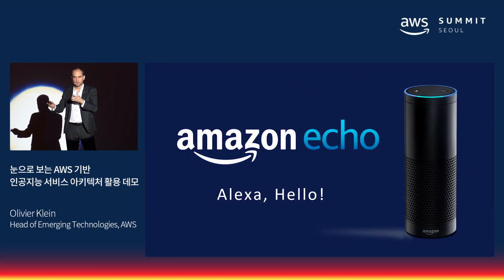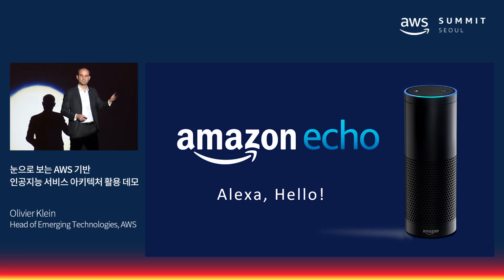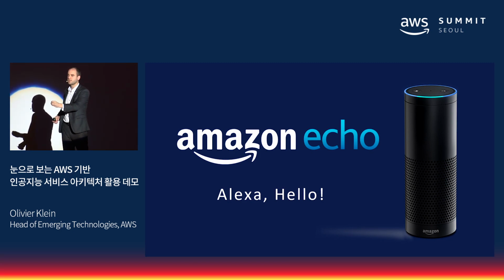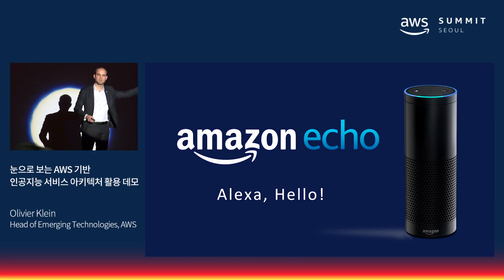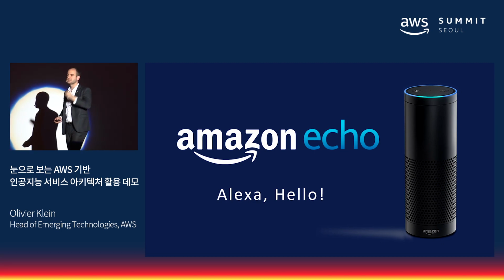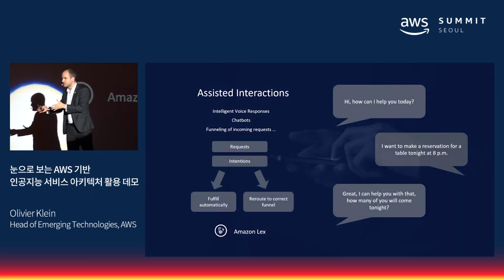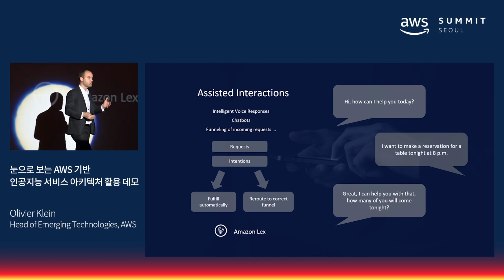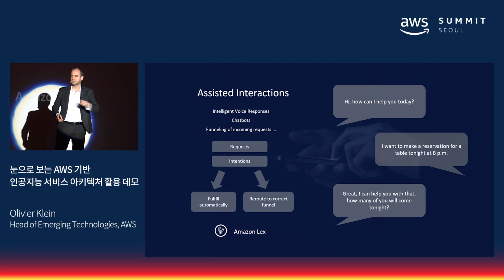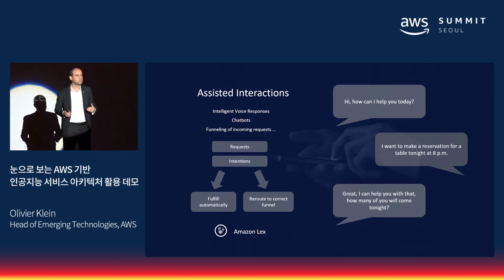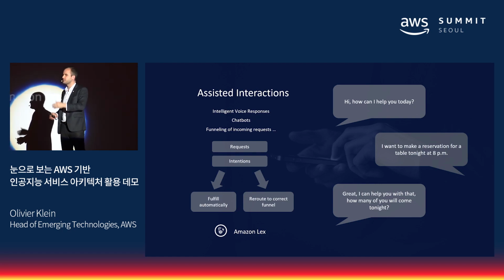One example, you heard about this earlier, you could try it out in our expo hall, would be something like the Alexa voice services. Having a device, like an Echo device, that runs a machine learning model on the device itself, so we can start talking to it, and a machine learning model in a cloud computing environment, so that it can give us intelligent responses. And if we think about these assisted interactions, they can be intelligent voice responses in a call center. We had a demo of that earlier. That can be chatbots, Facebook and Kakao, doesn't matter. Whatever you want to have automated interactions.